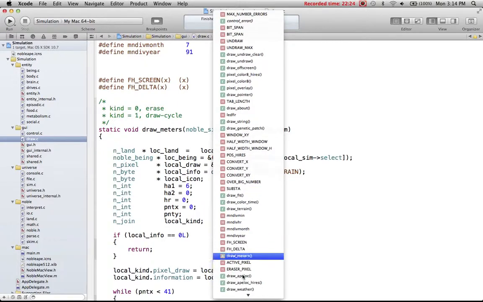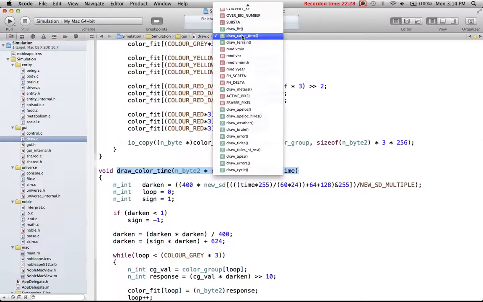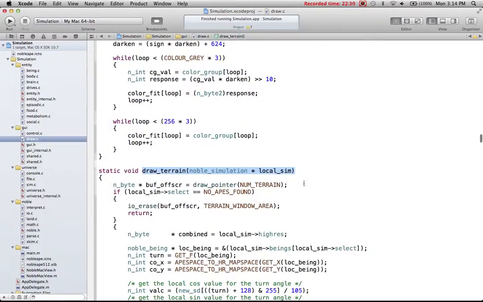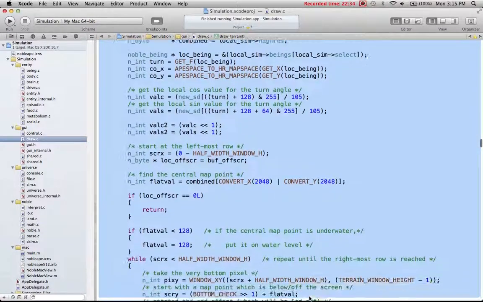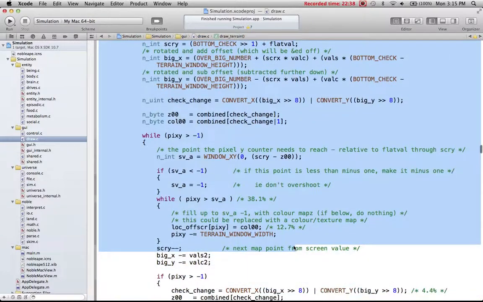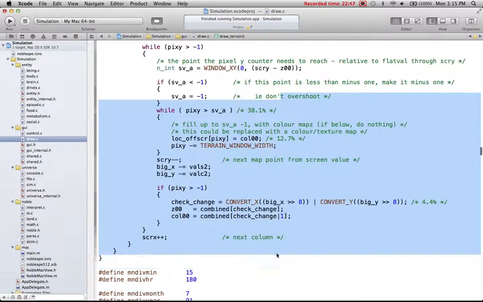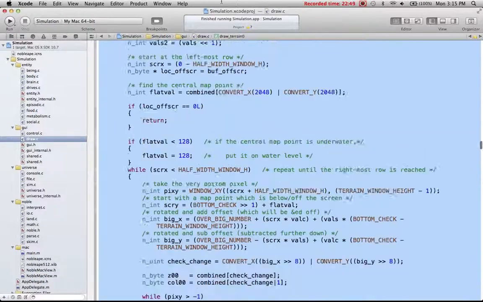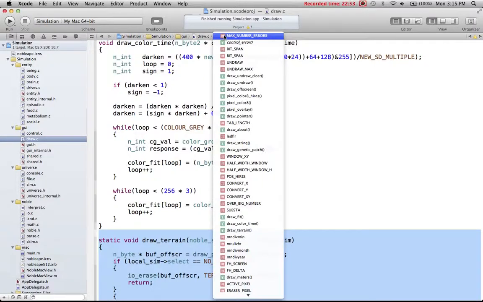So from there, where are we? Draw meters. So draw terrain is actually the thing that draws the landscape out, and this was very heavily optimized. It's not intended that you really understand how this works, aside from the fact that it does. And I still put in little notes associated with optimization, basically associated with how one can go on to optimize it. I think increasingly these times are relatively unimportant. There's been a bit of work done in optimization associated with this.